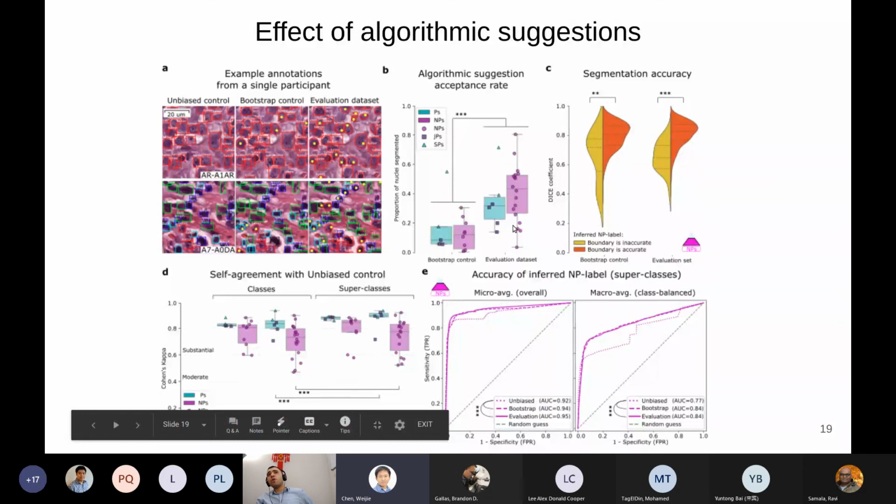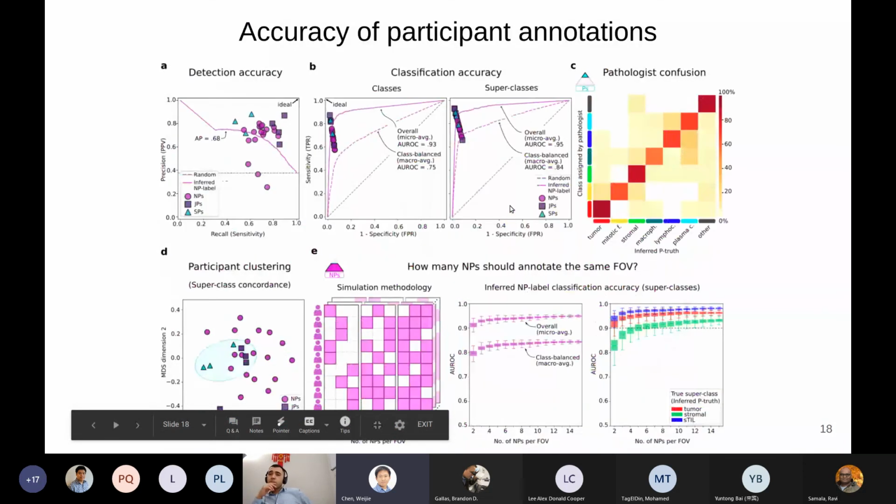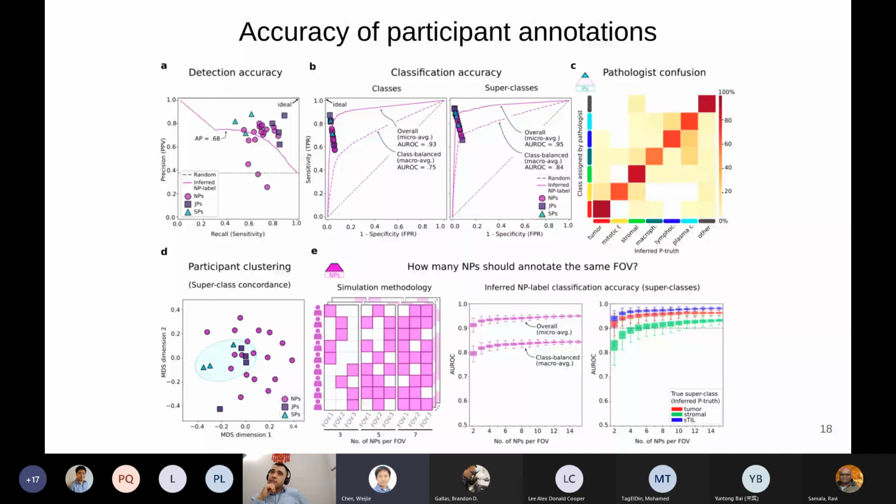Another thing we show. I'm sorry, can I interrupt a little bit here? I think there is a lot of information here. I'm not clear. Maybe I'm trying to understand some basic things. Like if you look at the B, the ROC curve. What's this about? What's the decision variable and what's the ground truth here? What are you trying to show here? Can you spend a little bit more time on this?